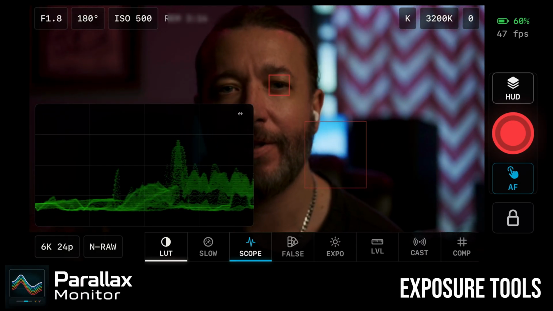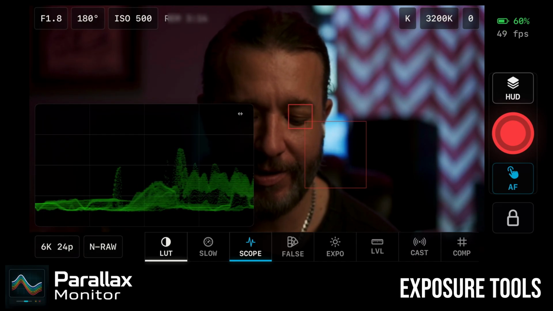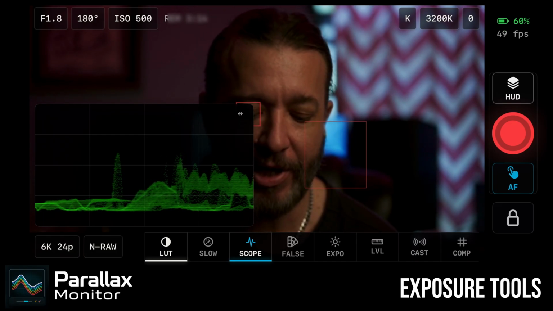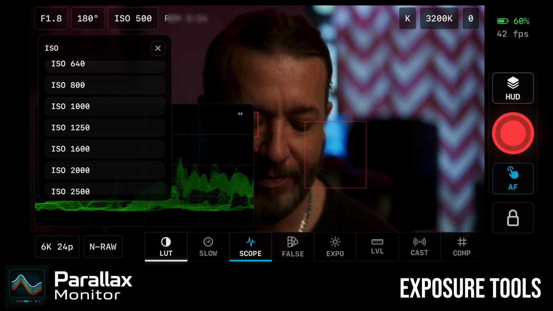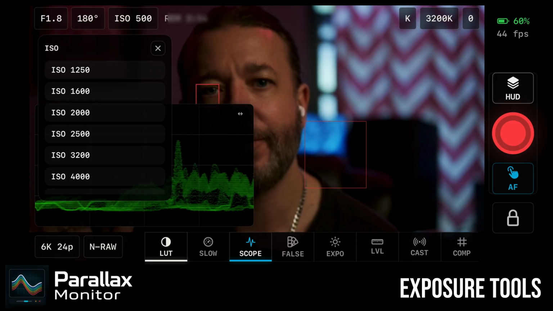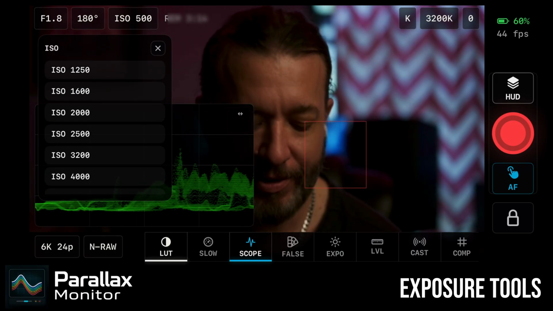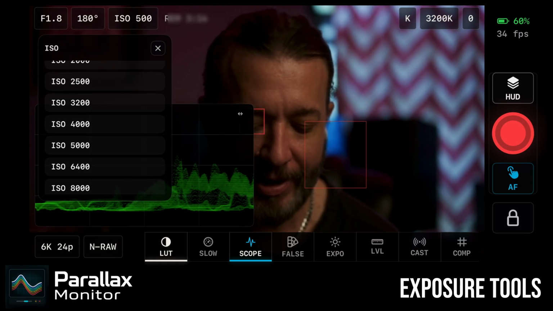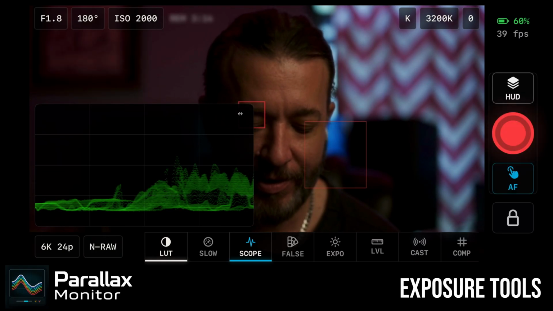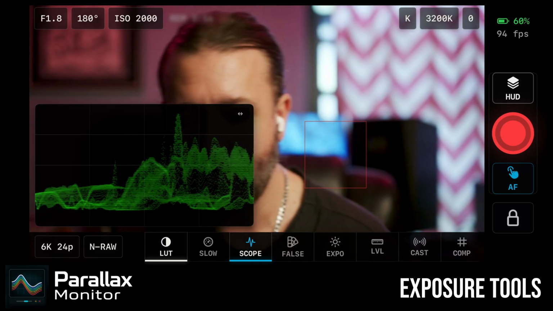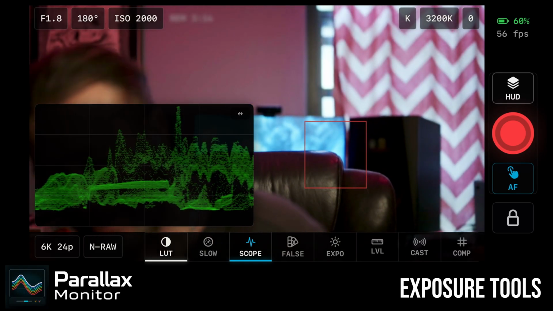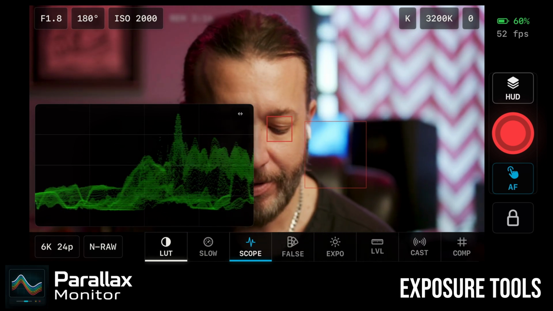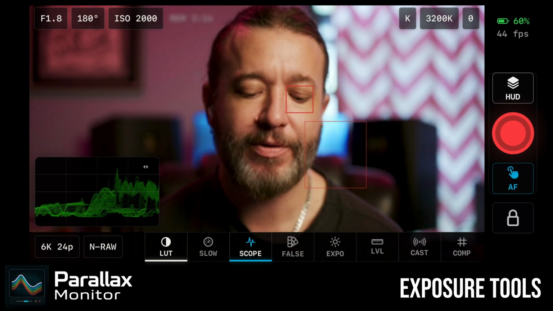Unlike R3D, where that stuff changes, like the highlight top and the mid gray point and the shadow clipping have a little bit of variance, although the shadow clipping doesn't have much variance on the R3D side, but the mid-gray point and the highlight point have a lot of variance. That doesn't really exist in the N-log space. The top is the top and the bottom is the bottom, no matter what ISO you choose. So yeah, you can see that we can get a very similar image.